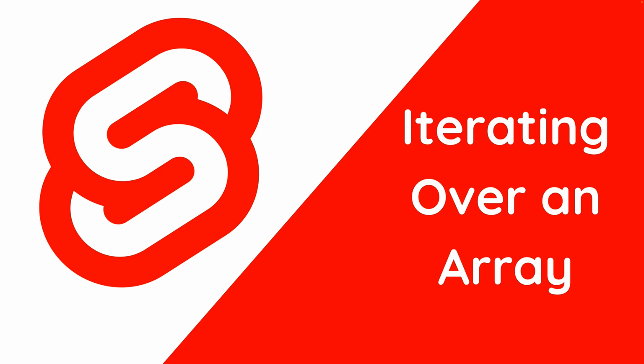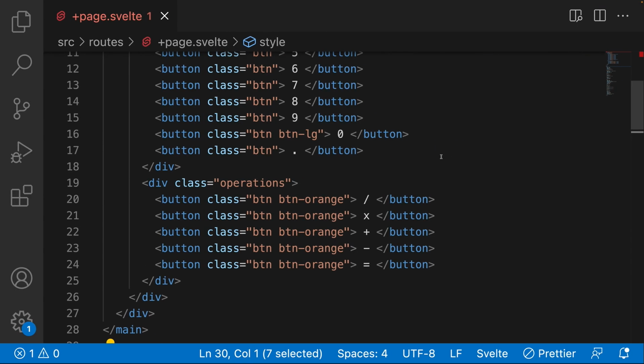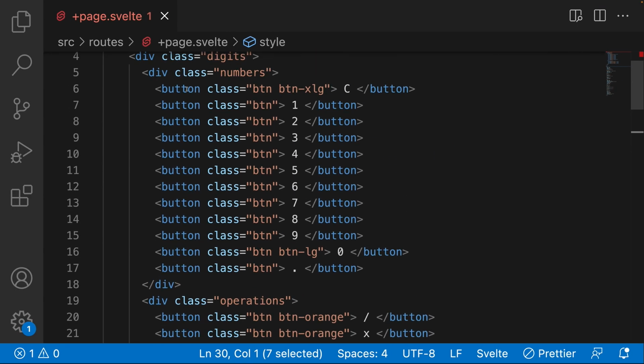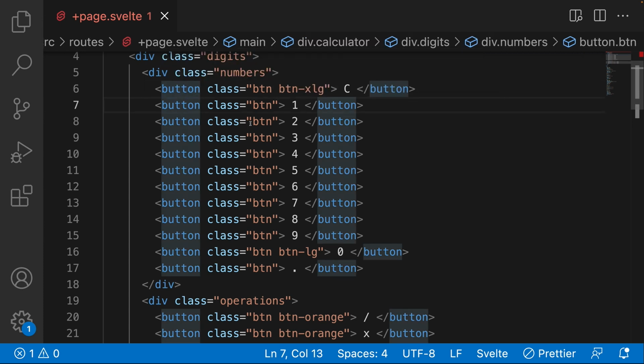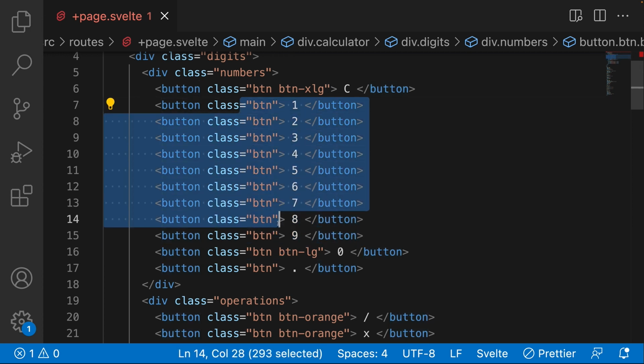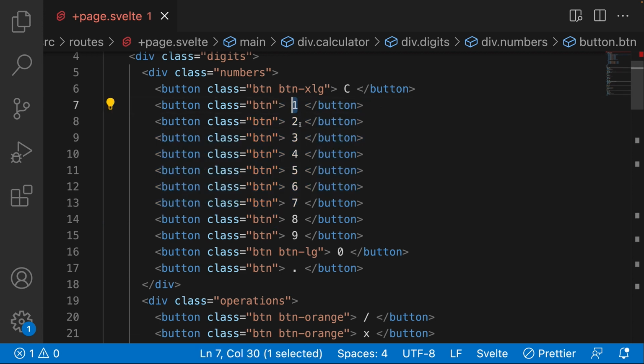Okay, everybody, let's go ahead and dive into the JavaScript Svelte side of things. And the first thing that I would like to do is to clean up our code a little bit. Because right now, as you can see, we're rendering a bunch of different buttons that have a lot of the same attributes. So you can see button 1 to 9 are exactly the same. They have exactly the same class. All that is different is what is inside of the button.